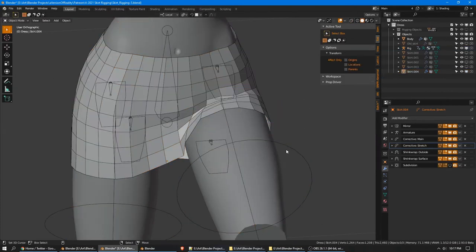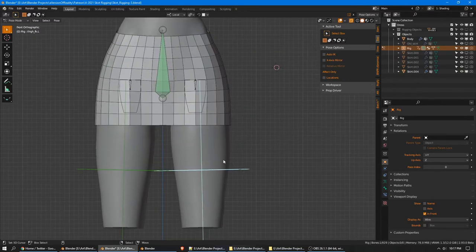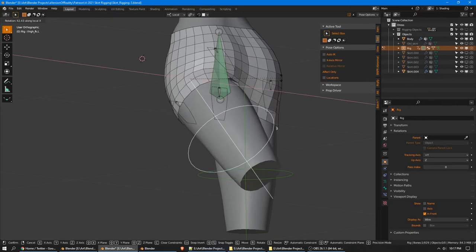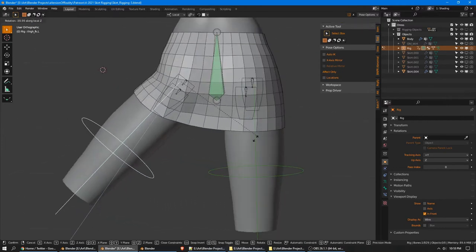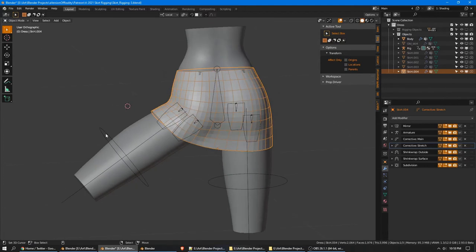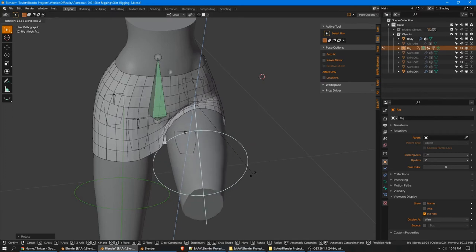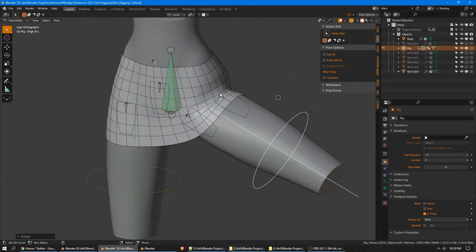As we start painting, we can see we have some more smooth in this area with quite a bit of control over it. Because we're using a high strength effect at a low factor, we can potentially take this very far if we want. We're going to want some on the back as well. So that gives us even more areas we can tweak to adjust exactly what the skirt is doing. Now let's do a review. Looking pretty good there, and looking pretty good there. But going forward there are problems in the back still. Going back, it holds up well to a point — and then it totally flips out, but that's probably about as far as we can expect it to go anyway. Subsurf is helping quite a bit, especially in these areas that get pinched.